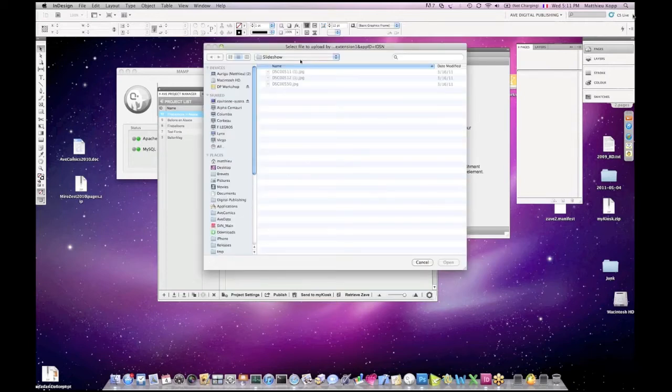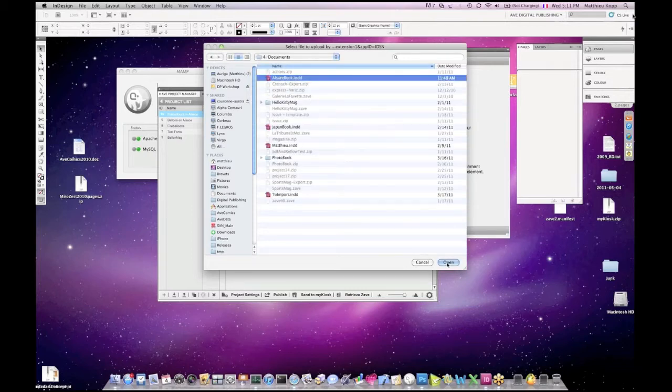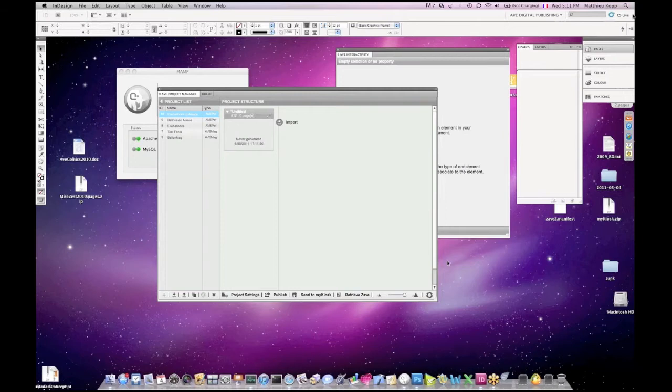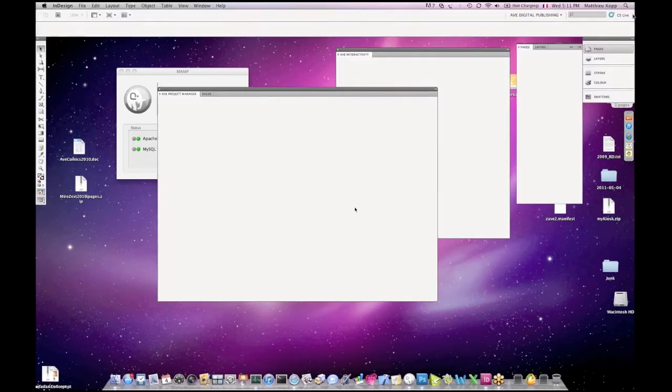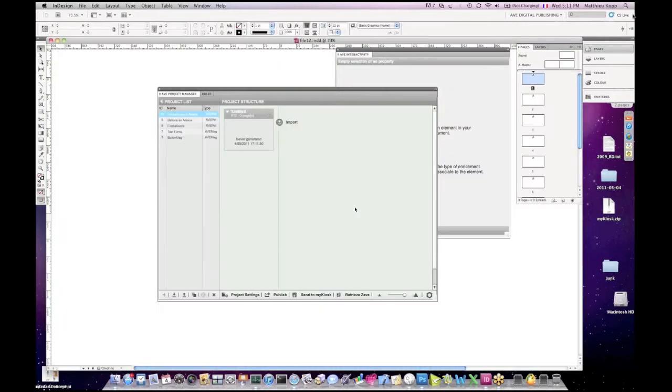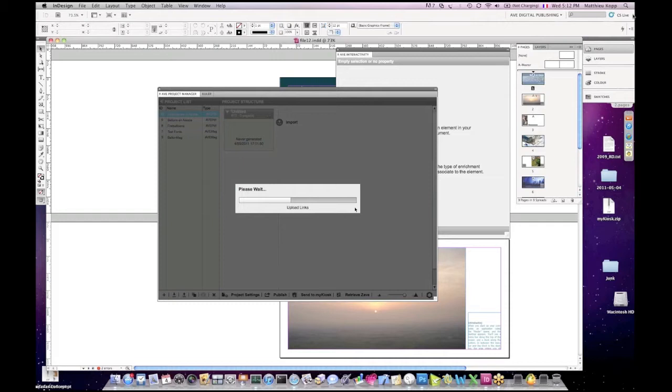So I will import a document, which I have prepared here. What it's doing now is reading that document, and it will also save a copy in the database. It will check all the links, check all the images that I used, and store them centrally in the database.